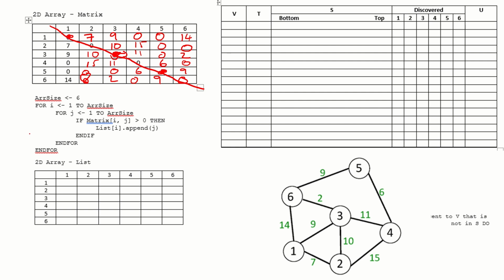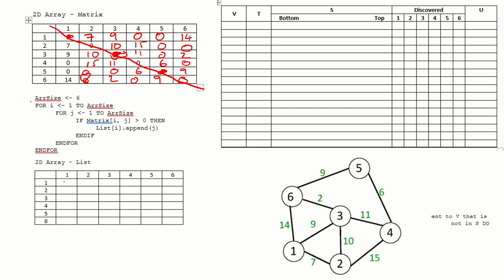Then got this algorithm here, which frankly, I'm going to skip over. It's a little bit awkward. It's useful, so feel free to pause the video, have a look, see if you can fathom it out. What it does is it turns that adjacency matrix into an adjacency list by following these steps. I won't bore you with them right now, but it is worth having a look at. It is, again, from a past paper, so it is worth seeing.